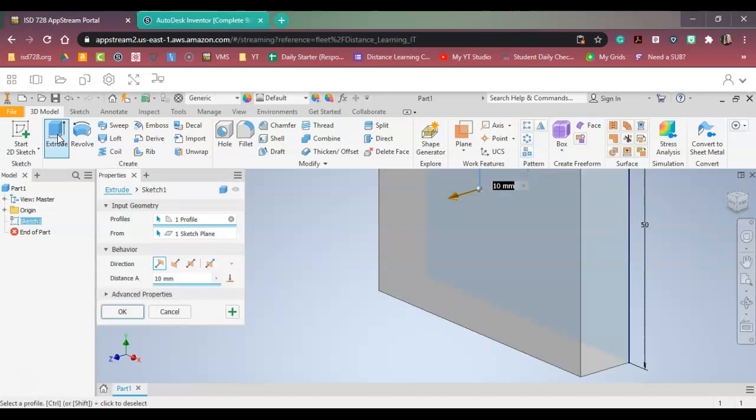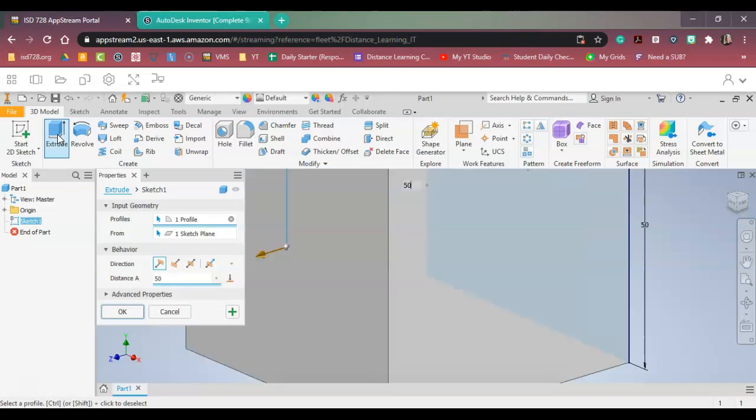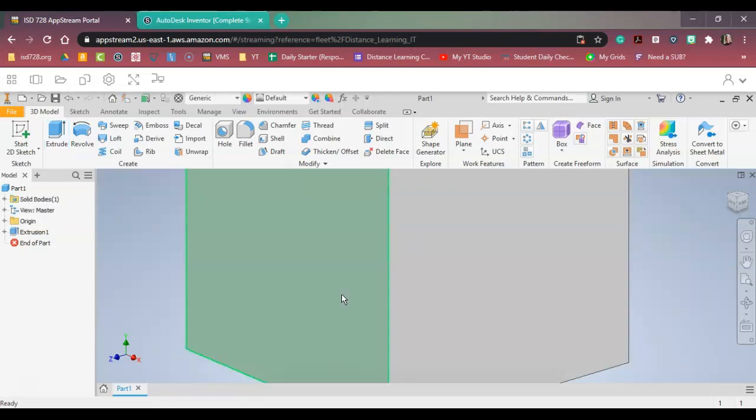I want to make a perfect cube because for this first assignment we're making a cube. So I'm going to type in 50 on my keyboard again, and then I'm going to hit enter on my keyboard. I could have also clicked on OK in this box, but I prefer to do as much on my keyboard as possible. All right, it worked. Now we can't quite see it.